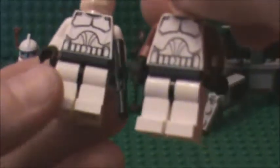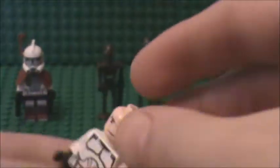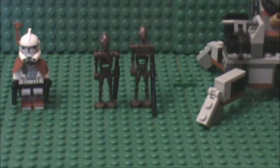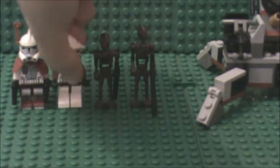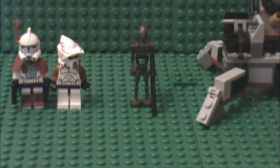Sadly, these don't come with printed legs, but obviously LEGO outdid themselves on the ARC Trooper, so I'm guessing they'll bring it back. It would have been better to see, because in the last battle pack there was an ARC Trooper. They made it on the Elite ARC Trooper, but still. I'd be glad to see a new kind of trooper, like a shock trooper. That would be awesome.